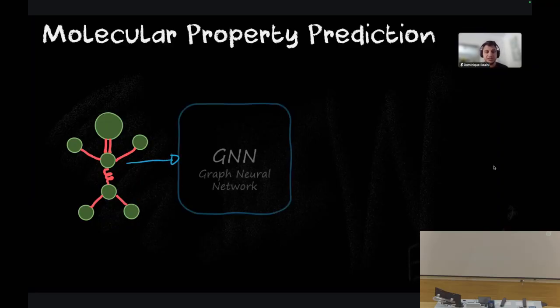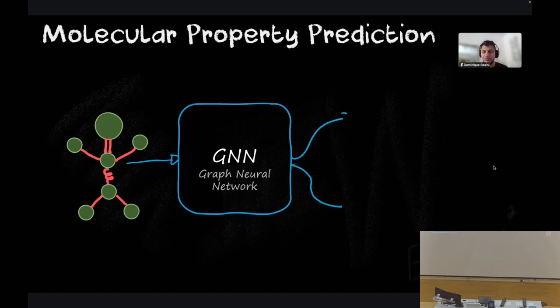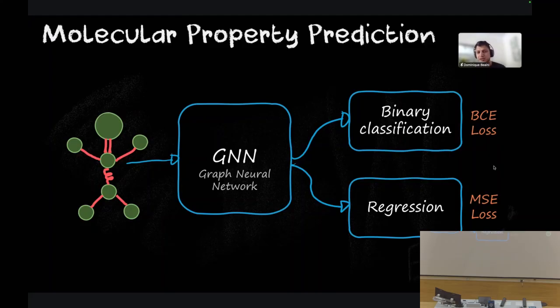So we go back to the idea that one of the key things we want to do with graph neural networks for molecules is to predict their properties. So we use what we call a graph neural network, and I'll talk a lot about them in future slides. In general, we either have binary classification, for example predicting whether a compound is toxic or not toxic, or whether a compound will bind or not bind to a given protein. Or we can have a direct regression task, which directly predicts to what extent it binds, to what extent it is toxic, to what extent it is soluble. So these are the two things that we tackle in general.